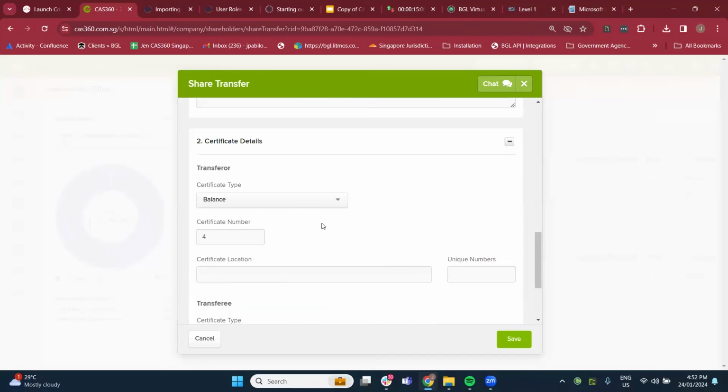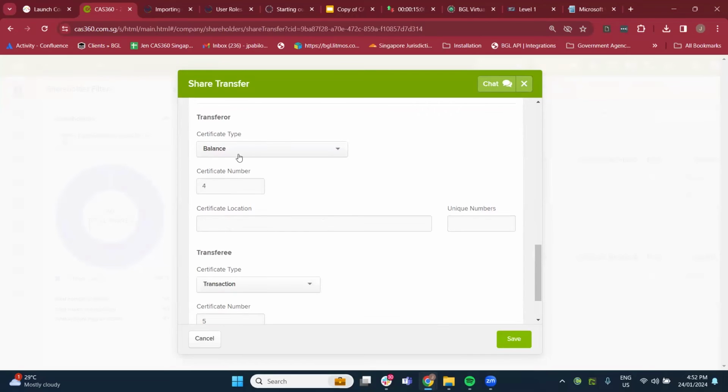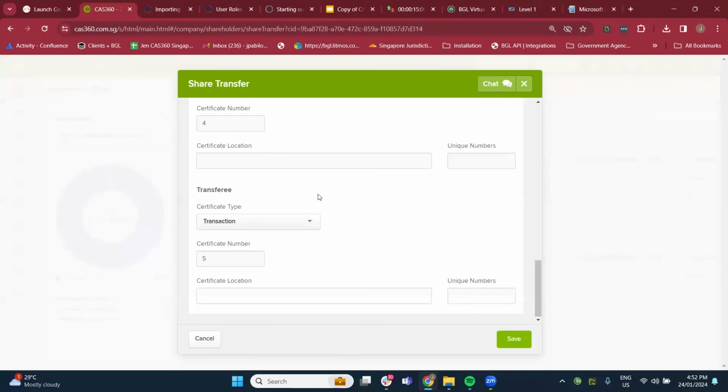Automatically, it will show a balance certificate for you. So what does that mean? The balance certificate will show Jennifer the remaining balance of the ordinary shares, and the transferee, the new shareholder Amy, will get the new transferred shares.